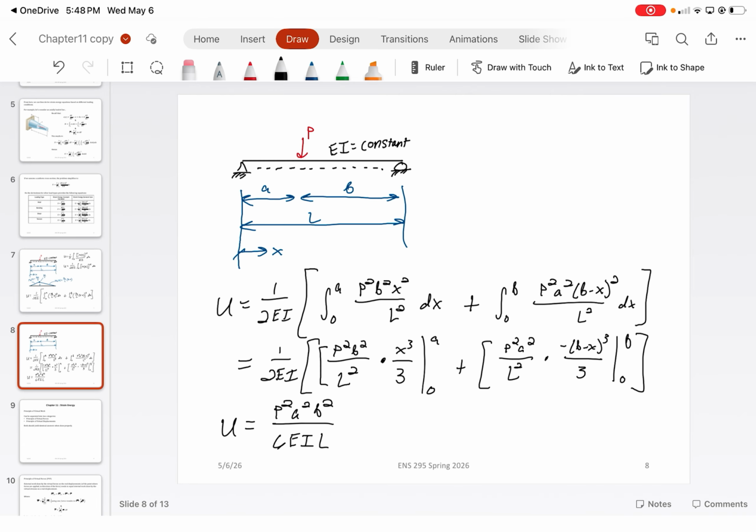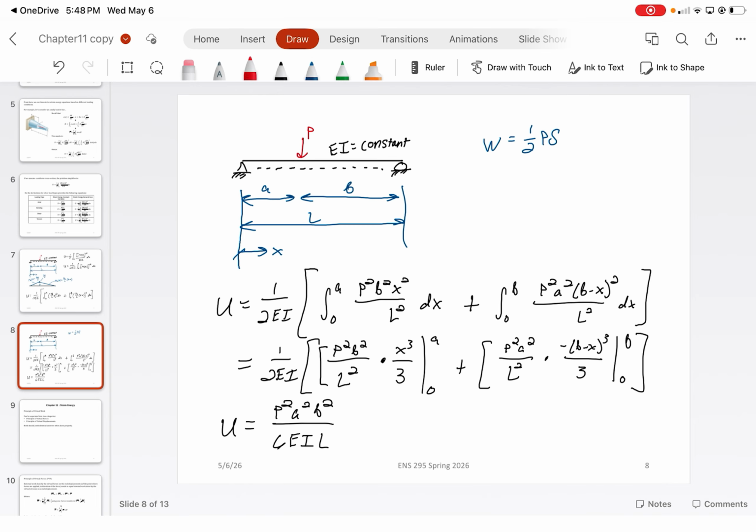W is equal to U or what? What was it? Say it again, I didn't hear you. No, you just gave us W is equal to U. I don't know what the other one was. What was W equal to? 1/2 force times deformation, or 1/2 stress times area times E times L. 1/2 P times delta will do. Yeah.